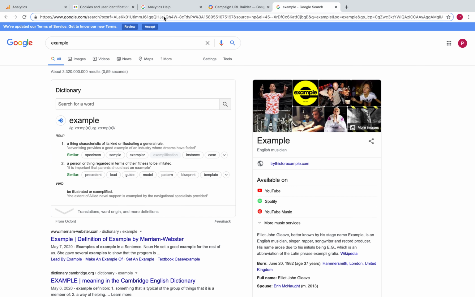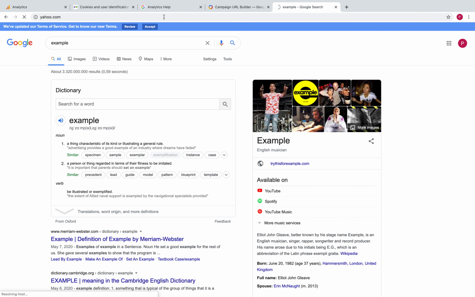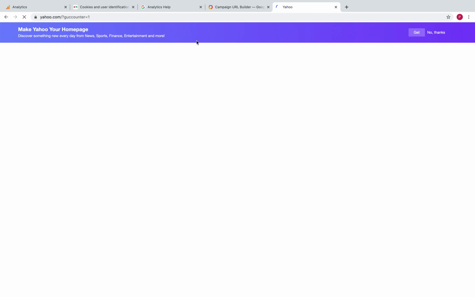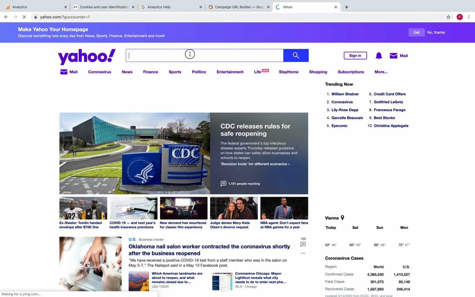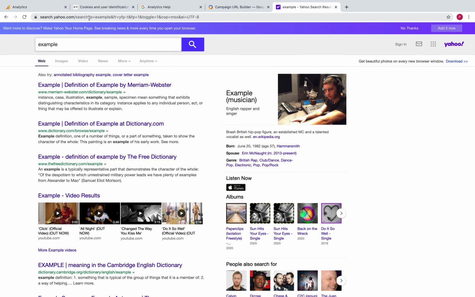Last one, let's say yahoo.com. Let me search here example again. And you see in this case the query parameter is a P. So I would put Yahoo and the query parameter I would put a P. So if in your country you have a search engine that is very used, this is how you would configure it.